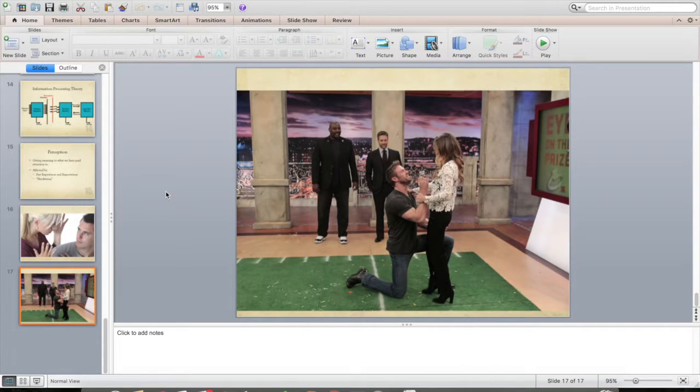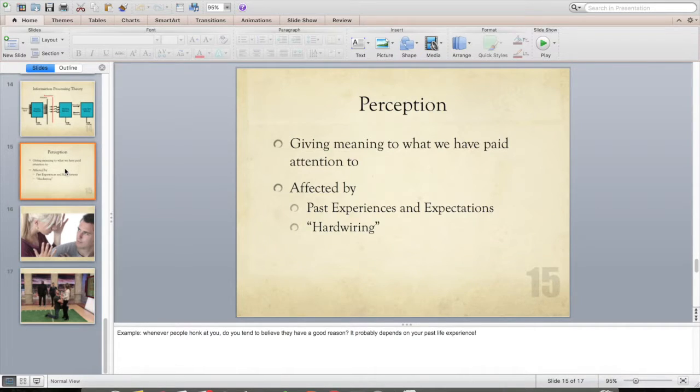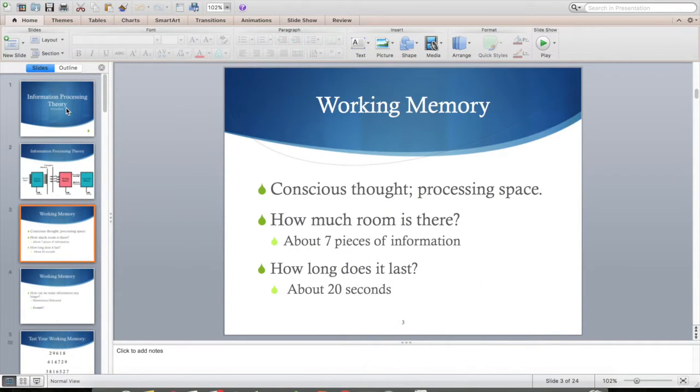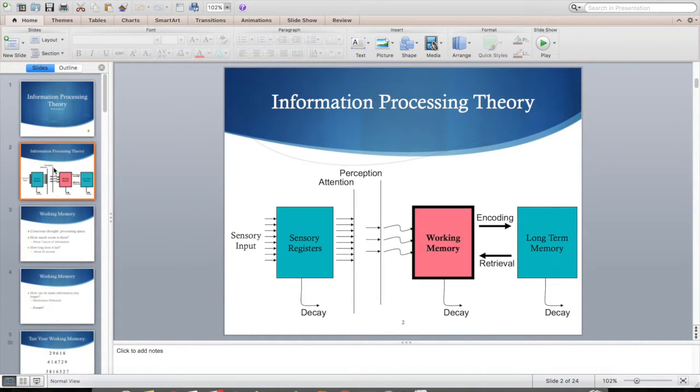Same thing down here. This is actually from a picture from The Bachelorette. And if you know the show, you know the context, and it all makes sense. But if you don't know what's going on, you see these 2 ESPN guys who probably have nothing to do with this guy and this girl. That ring is a monstrous size, so clearly this is a gimmick. But until we actually have the context, we don't really understand fully. And so everything that we say about this picture actually goes back to our perception.